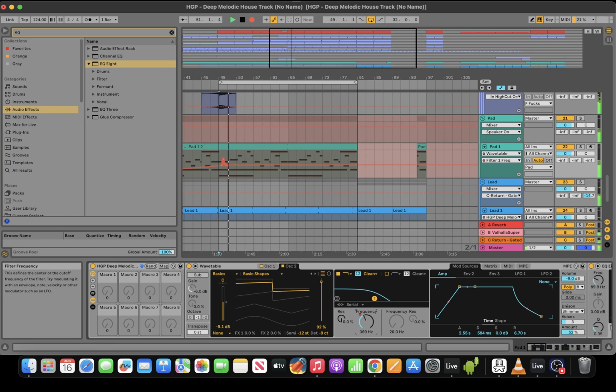Pull it down a bit. I may need to pull the bass out of this as well. Let's do a flare. Pulling up the frequency, pushing up the frequency as well.